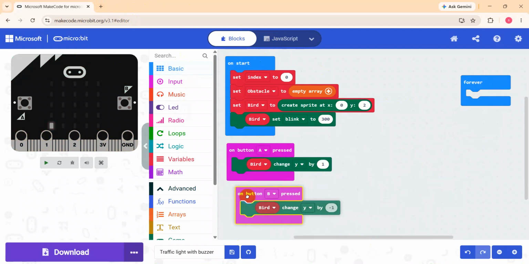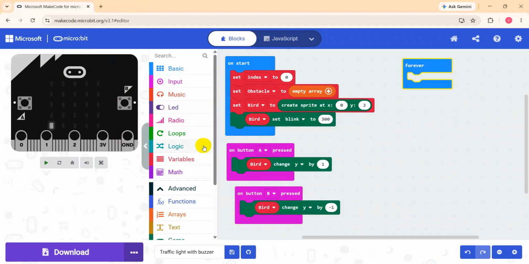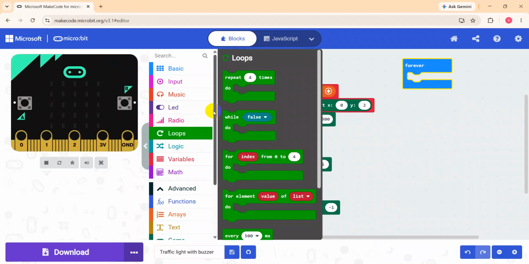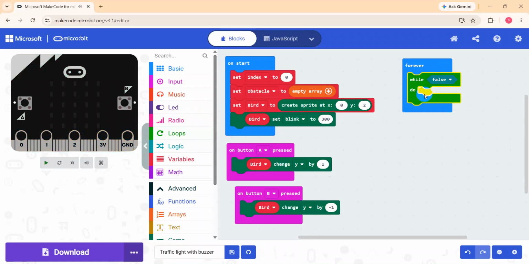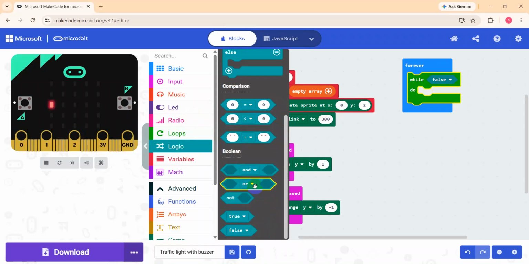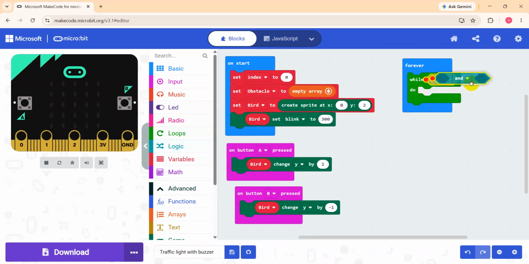So if you put it like that, we take forever here and go to loops, while, for. Put it here, then we go to logic and put that here.